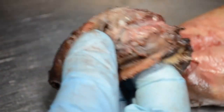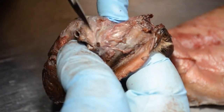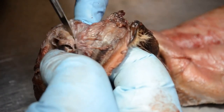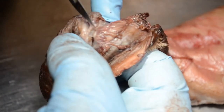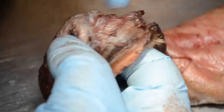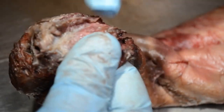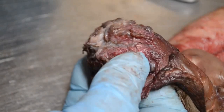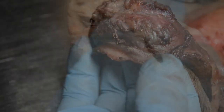Now, you want to separate the meat that holds the rows of whiskers close to the nose. You just want to separate that from the nose structure. All right. Got a few more rows to separate. I'm going to continue doing just what you saw me doing, but off camera, so I can get in there and get it right up to my face.